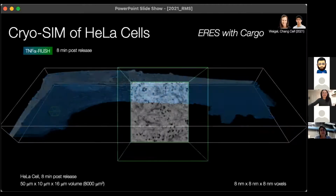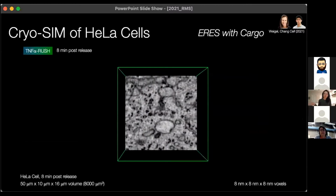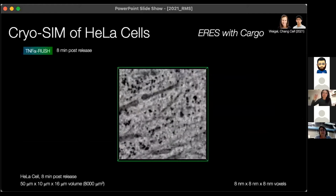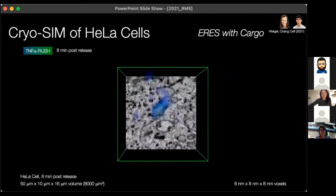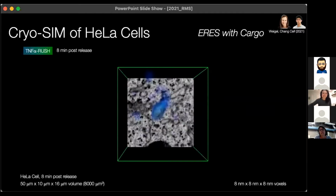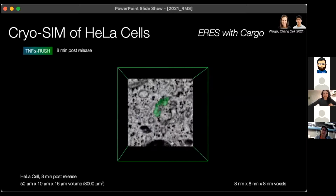So if we zoom in, you can see that, again, as in all the other data sets that I've shown, it's full of membranes and ribosomes and cytoskeletal structures. And you may notice in the center that those little bubbles that look like the ER exit site popped up. If not, we can turn on the RUSH cargo, which will fill up that exit site. And you can see it right here. And if it's still hard to see, we've also turned on the segmentation here, which will come up in the next pass through. So you can see the exit sites connected to the ER, which is kind of moving all around in that area. The exit site itself is segmented in green now.